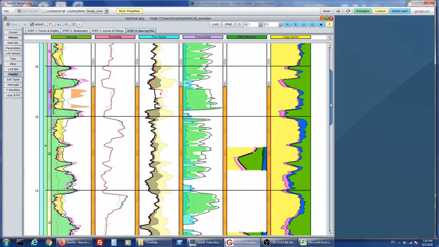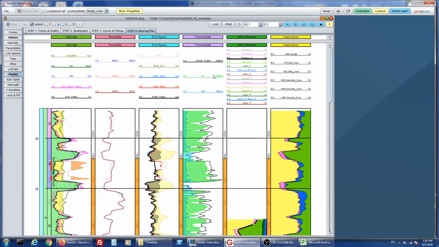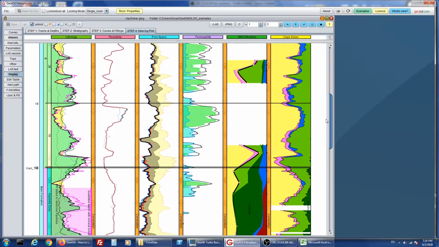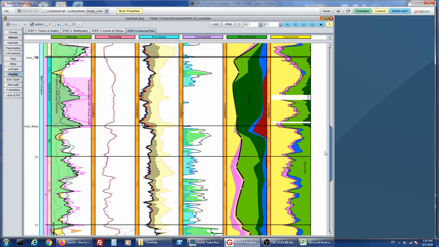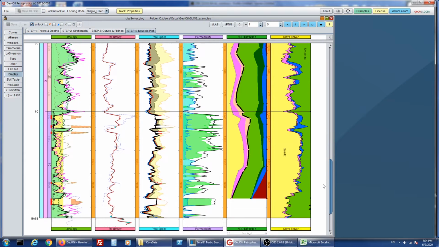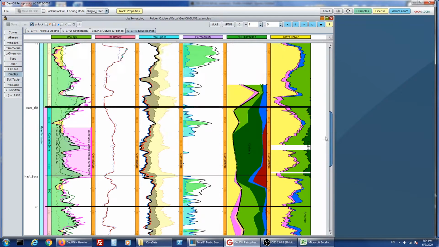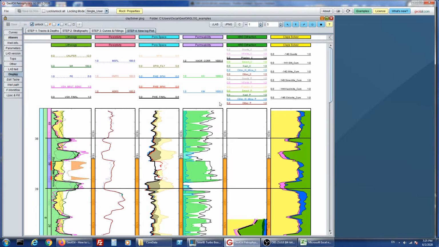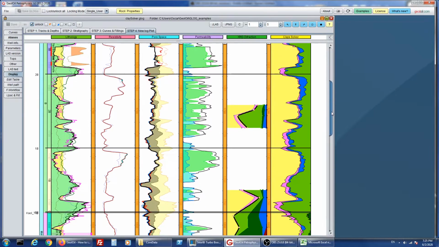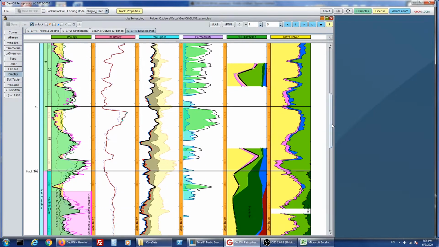Here we have the track of permeability. Interesting. We computed here not only the absolute permeability, but also the effective permeability to oil, KO, and the effective permeability to water. In GeolOil, you can express that in several ways. One of the nicest ways is using transparencies.